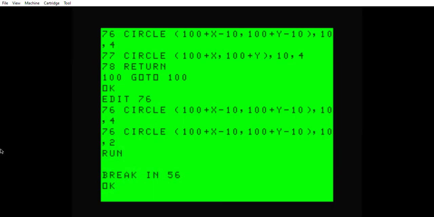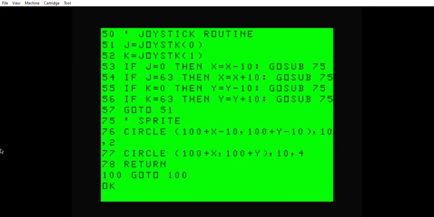But I also have another problem here. That got rid of the duplicity. But now I'm having another problem here, and I don't know what it is.